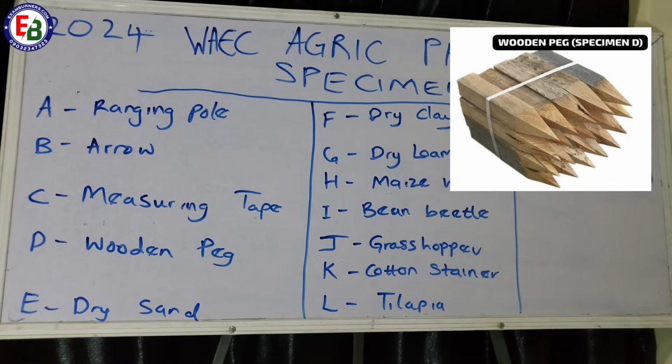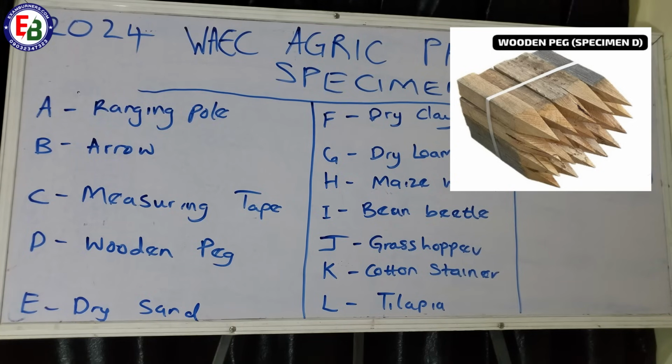So it's made of wooden material. That is the description. It has a pointed edge. That is the description. So the other parts are not necessary. What you should know is that the wooden peg is what? It is rectangular, it is wooden, and it has a pointed edge. That is 3 points. So that is 3 marks.